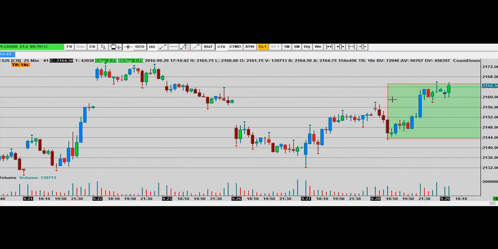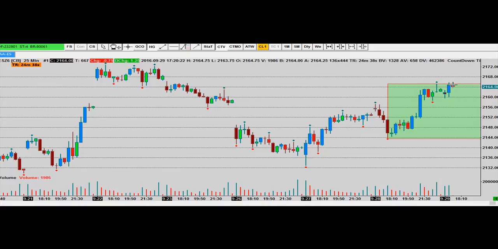Now, the principle of the range tells us that if price is on the top of the range and it cannot violate the top of the range, then odds are that it will try to go to the other side towards the bottom of the range. So we'll see what happens. As you can see here, momentum is permanently bullish right now. This bullish dynamic bar has been formed and completed.